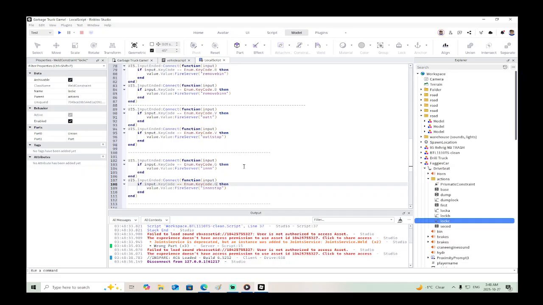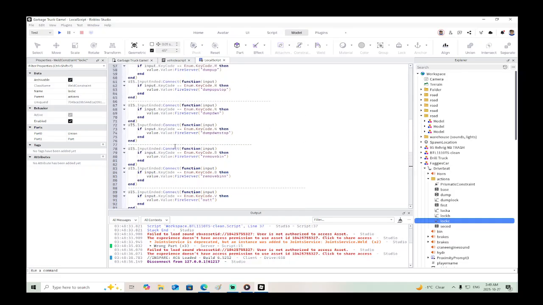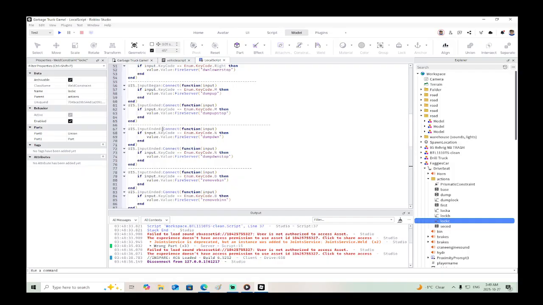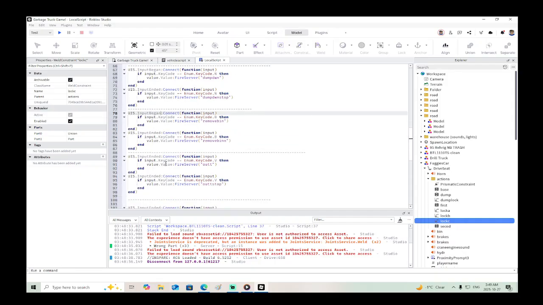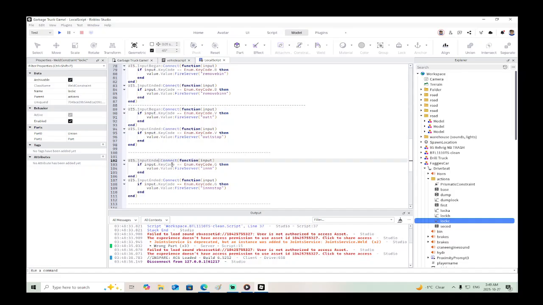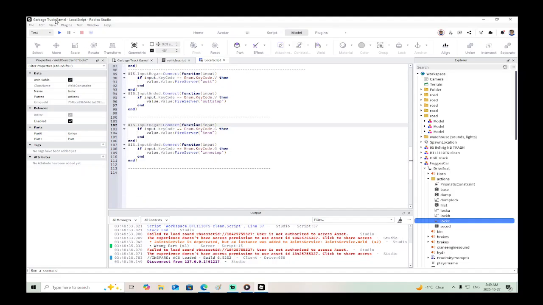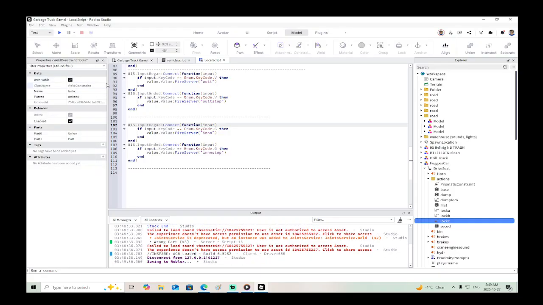What did I do here? Oh, ended. Whoops. No wonder. So that mistake must be in the other truck too. There, now it fires properly.